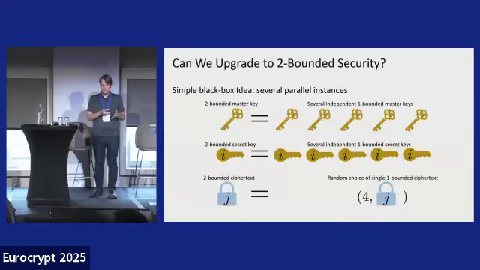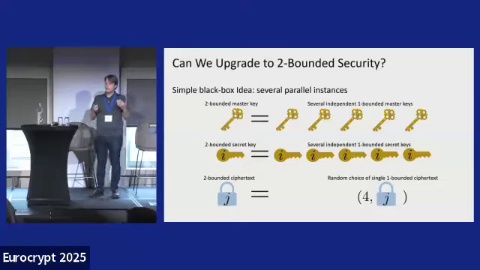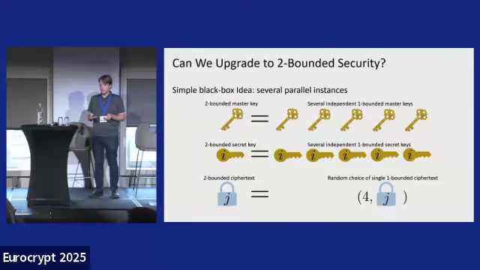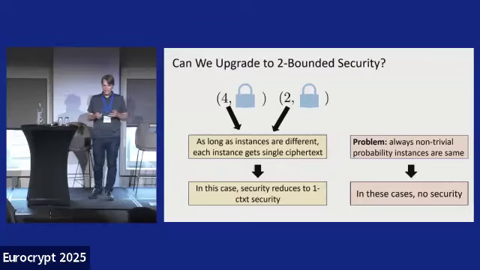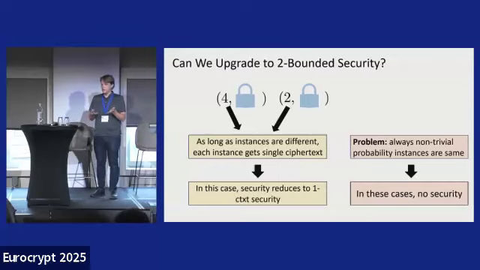Well, a natural thing to do is to just have several independent instances running in parallel. So the master secret key is just going to be a bunch of independent secret keys for this underlying 1 ciphertext secure scheme. The user secret keys are also going to be 1 user secret key for each instance of this scheme. And then finally, for the ciphertext, when you're going to encrypt, what you're going to do is you're going to choose a random instance of the underlying one ciphertext secure scheme and just encrypt to that instance. And because the recipient has the keys for every single instance, they will automatically be able to decrypt. And the hope is that by doing this, we somehow get 2 ciphertext security. And indeed, if you imagine that you encrypt two ciphertexts, well, probably you're going to choose different instances for those two ciphertexts, which means that each instance only ever sees one ciphertext.